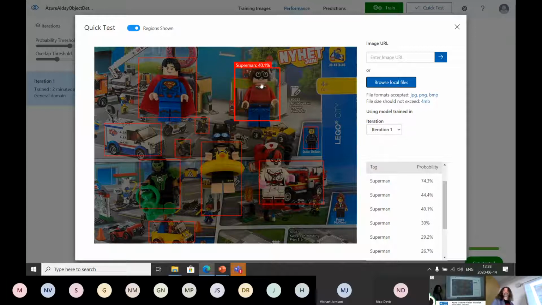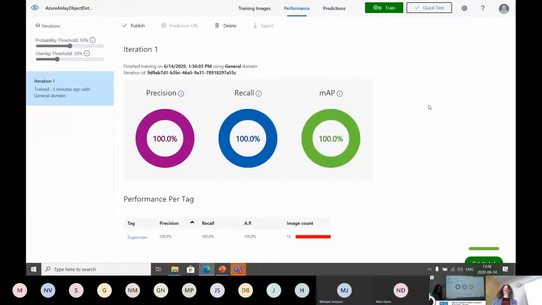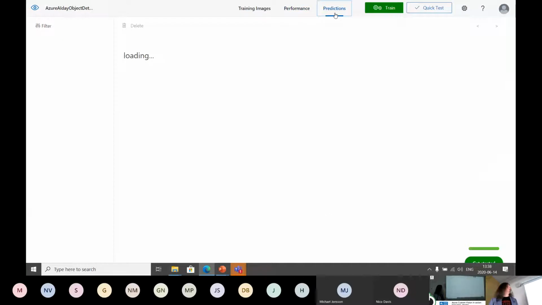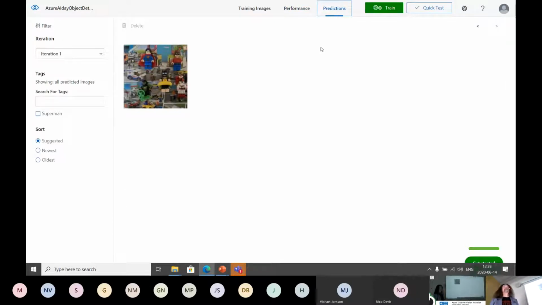But still, this one is 40%, and this is the highest value. So the model, even with such a small amount of images, only 15 images, is able to say, yeah, this looks like that. So how could we improve this model, right? By adding more data to it. And for this purpose, we have a first thing called tab predictions, where we can go.